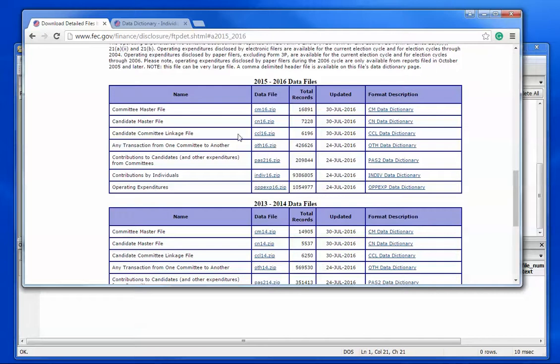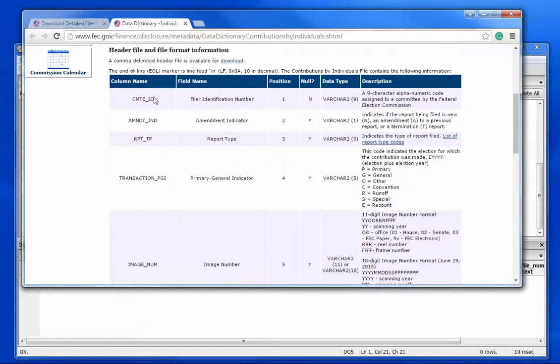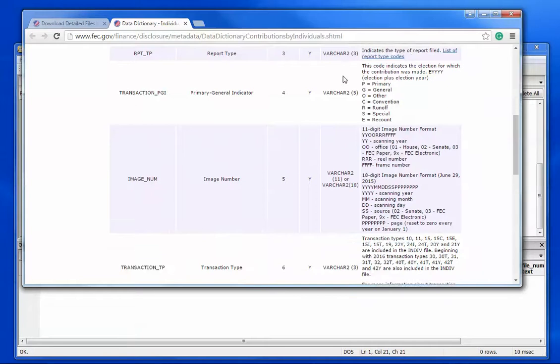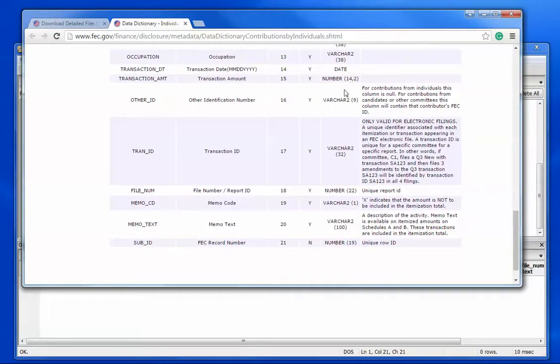So as always, the first thing we do is we have to build a table. And so how we build that table is, fortunately over here there is a format description, and so I've already gone there. And so you can see column name, field, and then some data type information, which is important because, as we've seen here multiple times, what you need to create these tables is a column name and a data type. And so looking down through here, we see almost all of these are text. There's a couple of date fields or date columns here.